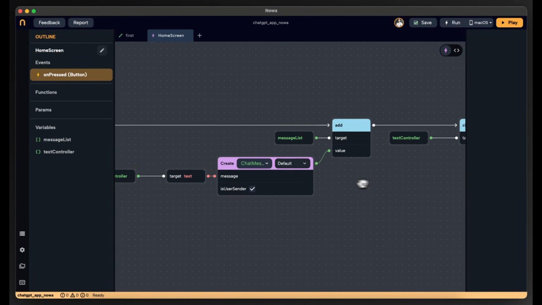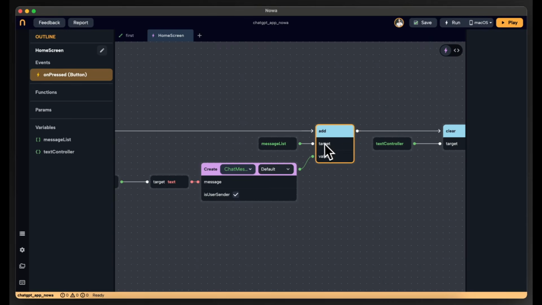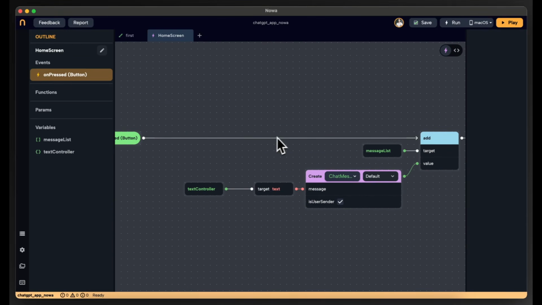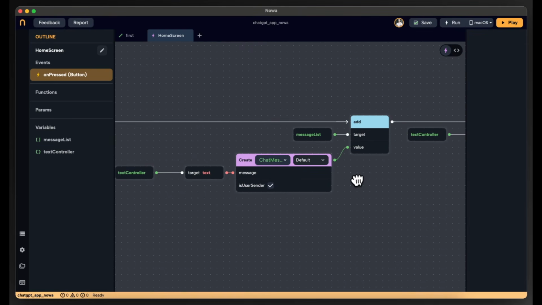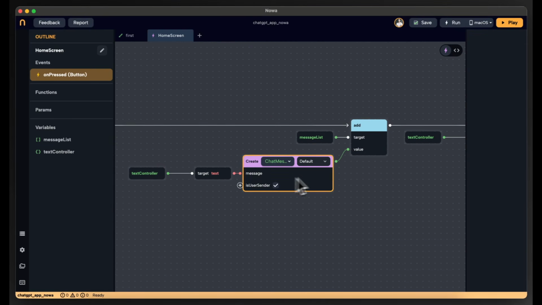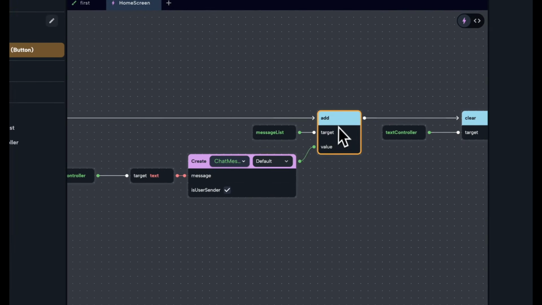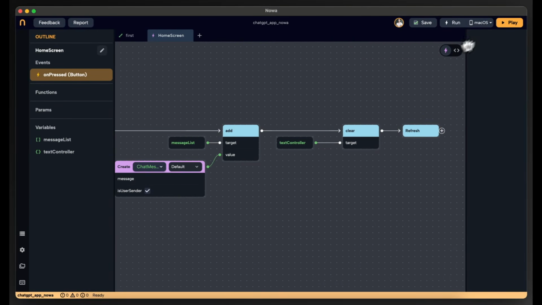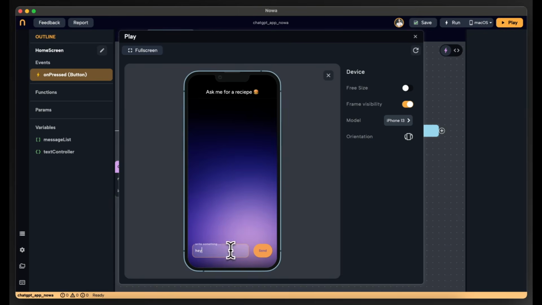So just keep in mind that the statement nodes are the ones you connect to the flow, which is the white line above, and the parts at the bottom are expression nodes, whose purpose is only to return a value to the node you're using here as a statement node. Okay, so now we solved the first problem: the text field is cleared up after we send a message.